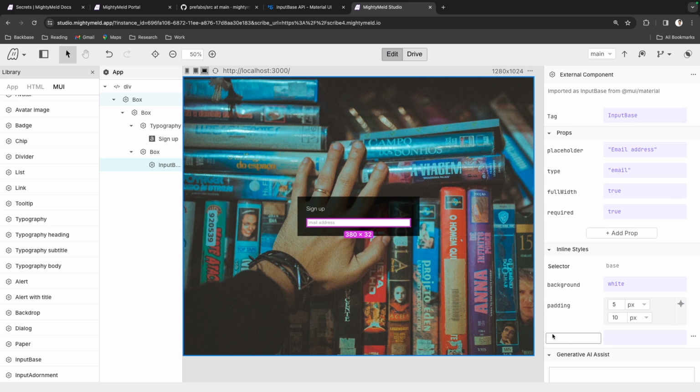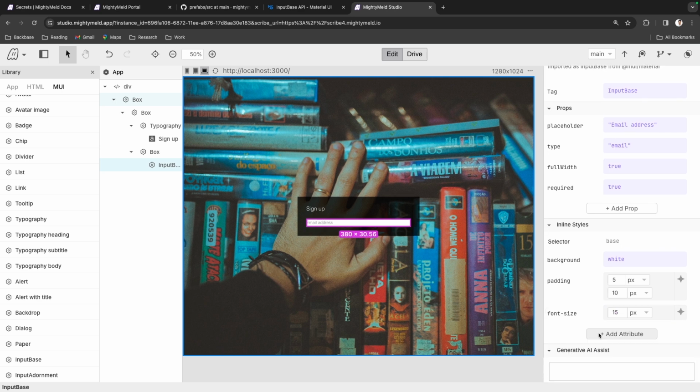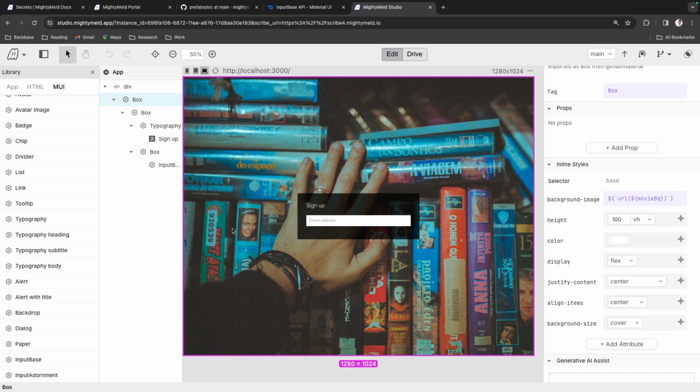After that, I'm going to give the font size. So let me have the font size. I'm going to give the font size as 15 pixel. So let me have the font size as 15, and then we are just going to use the margin bottom so that we can have some extra space at the bottom, and I'm going to give the margin bottom as 2. All right, so now we see that we have this email address.